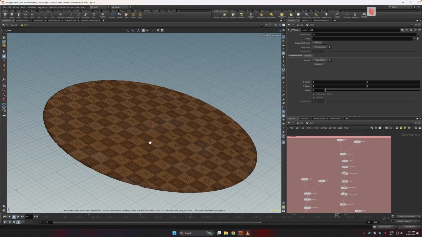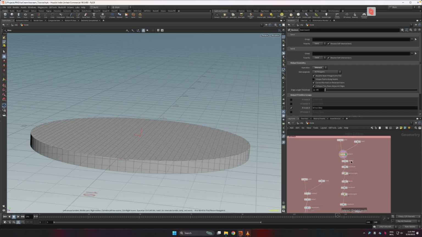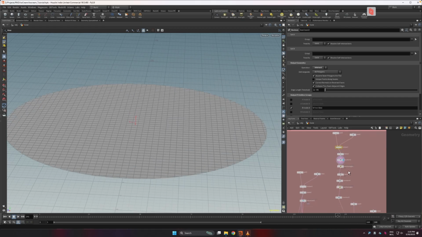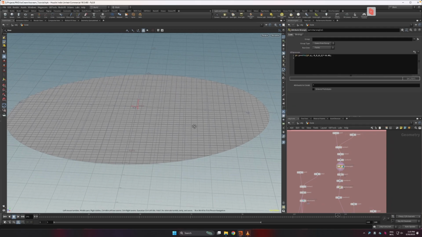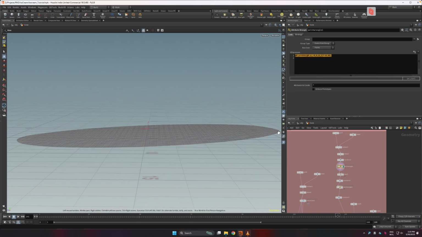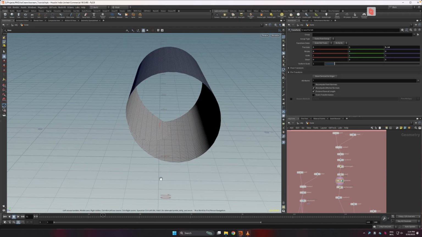So for that I needed some custom colliders. So here again I created a grid and then cut a circle from it. I made it a little bit bigger. Then here using some Vex, you can see here I made it so it's bent downwards across the surface, sort of turned at an angle. After that I animated the bend node so it looks like this. Then I transformed it so it's back into its original position.